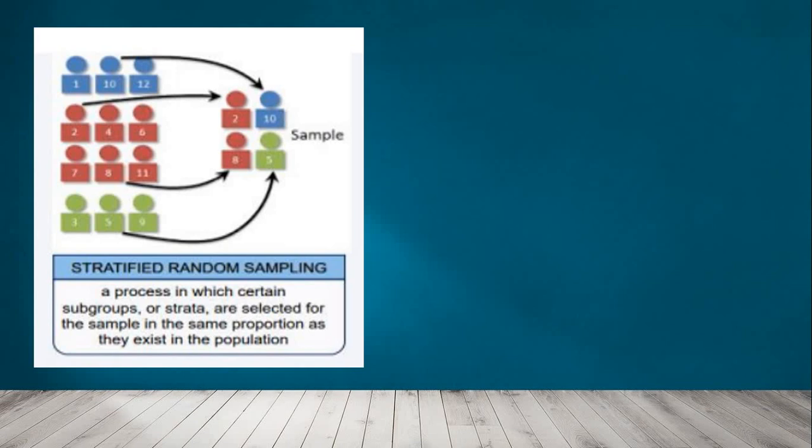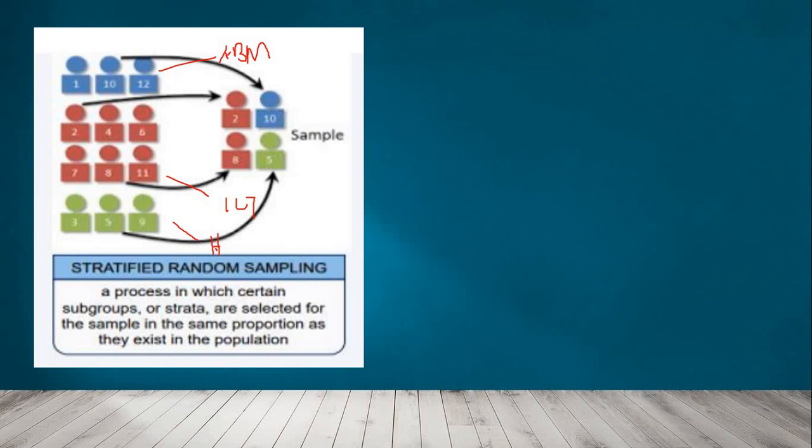So, for example, merong 12 na population. So, sa 12 na population, nakita naman natin dito, ang bilang ng population ay 12. So, sa 12 na population na yan, sa bawat group na nakuha natin, sa bawat strata, bigyan natin ng pen. For example, eto ay ABM, yung blue. Tapos, etong ICT. So, lagyan natin ABM, for example, eto. Yan. So, eto ay ICT. Tapos, eto, for example, ay Humes. So, ayan. So, meron tayong tatlong grupo.